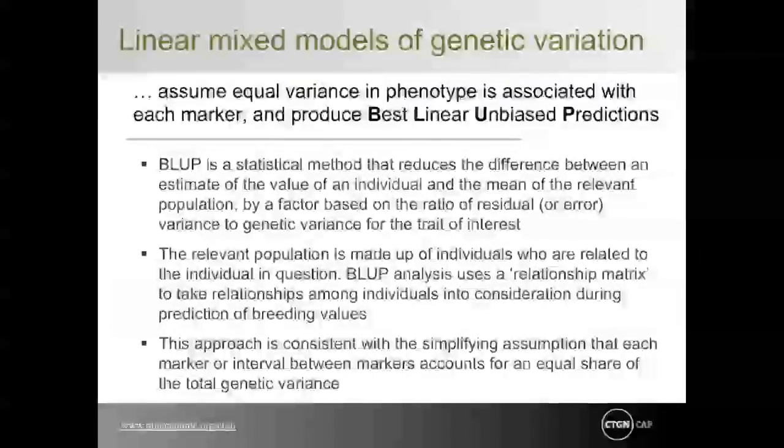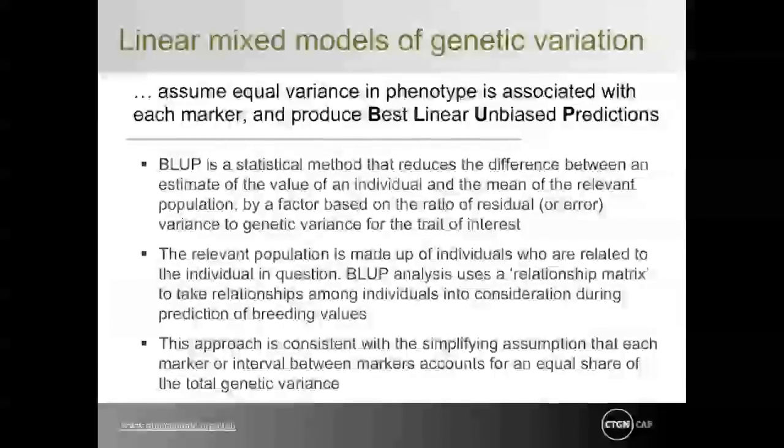Best linear unbiased prediction, or BLUP, is a statistical method originally developed for animal breeding. The method uses information about the phenotypes of relatives, as well as the observation of an individual's phenotype, if that is available, to estimate the genetic value of that individual. For some traits, much of the phenotypic variation is due to environmental effects rather than genetic variation, so the average phenotype of related individuals can be more accurate estimators of the average genetic value of individuals than the individual phenotypes themselves.